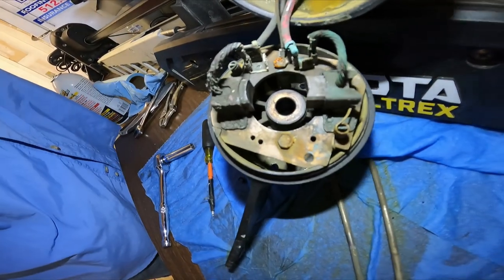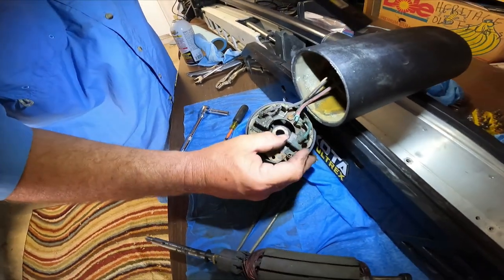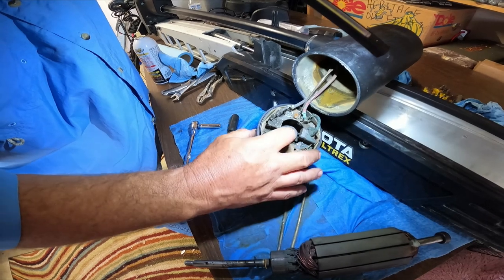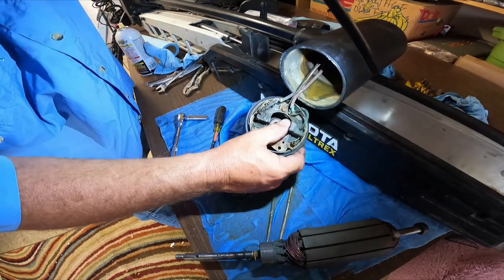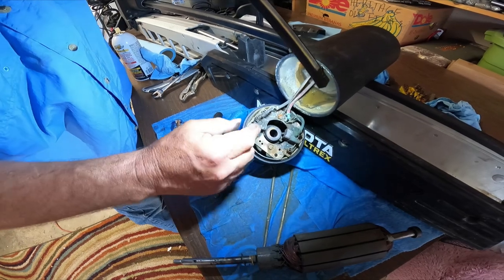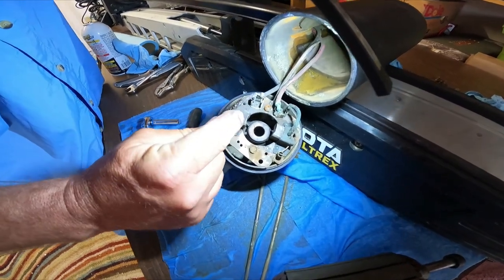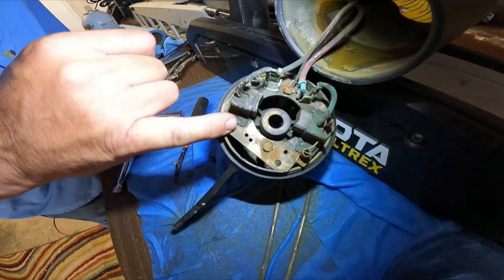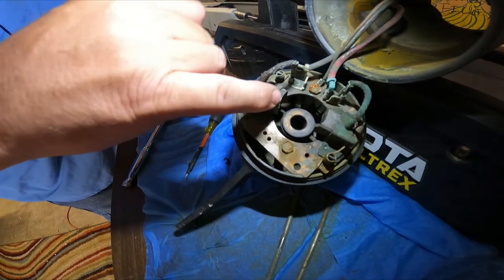Should all this junk be here? You found a problem there. These brushes are spring-loaded on both sides and they should constantly adjust as they make contact. Because none of this runs 100% true, you get a little wobble from the bearing - there's a bronze bushing in there. These are constantly adjusting as the motor starts and does its work. But that one does not do anything - it's not going in, it's not going out. When it achieved enough corrosion to make it fail, that was the last time it got its adjustment. You can see it's got a nice round on it with a lip. We're definitely going to have to add brushes to it.